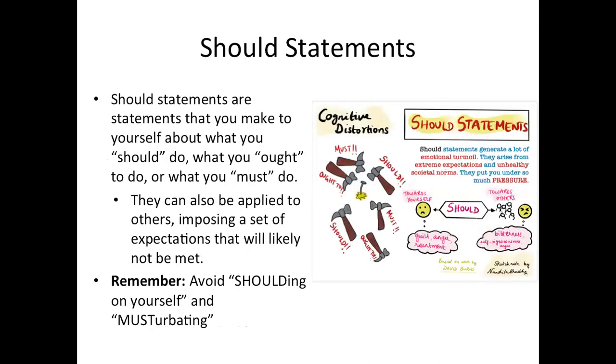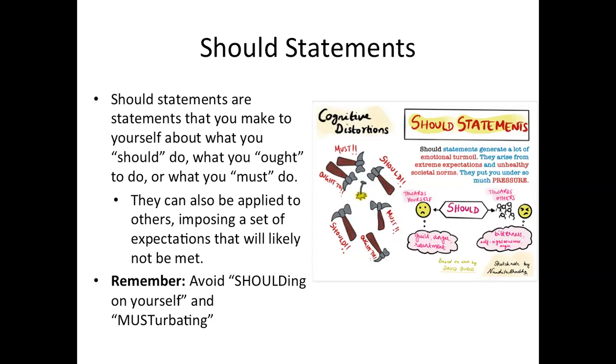Now, Albert Ellis is known for telling people, don't should on yourselves. So these are just ways that people use words to judge themselves, or I guess other people too. When they say should or must or ought to, anytime you have this kind of language, it's an expectation. And that expectation, it's possible that it's not going to be met. And it comes with negative judgment and criticism, whether towards oneself or other people.